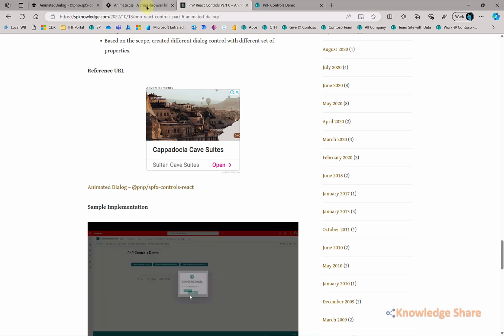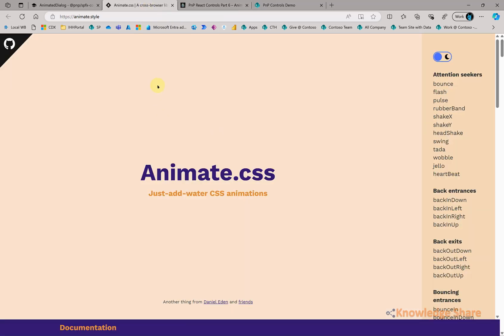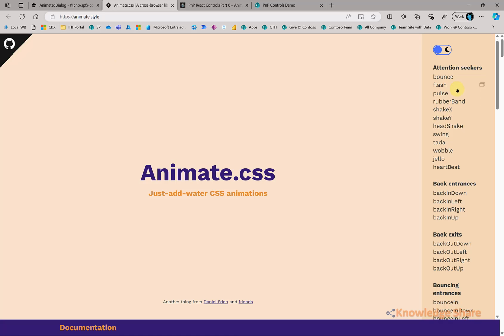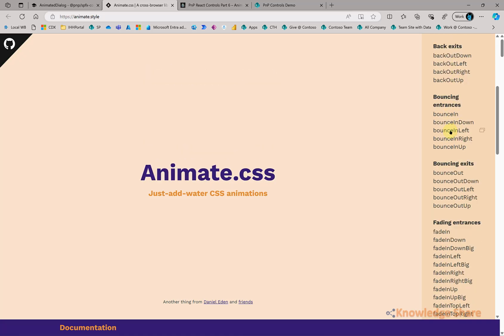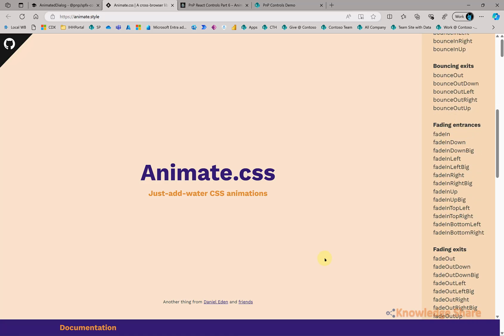As I told previously, this is the Animate.css CSS framework, where you can find all the animation styles, and when you click on one, you can see how the animation works. The same animation name you can use for the dialog, and your dialog will work the same way this text is working.